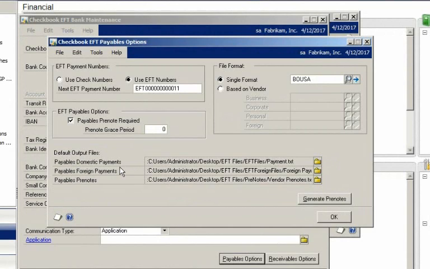Most of you are going to be dealing with domestic payments. If you are dealing with an international bank or international customers, some of the format that you set up for those customers may vary, but their files really should go into a different location so that they can be kept separately from the normal U.S. customers when it comes to generating your EFTs.